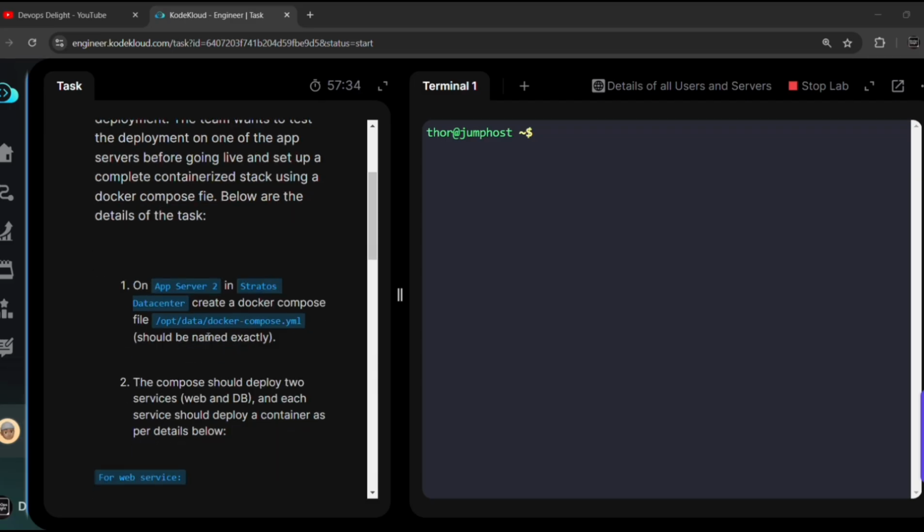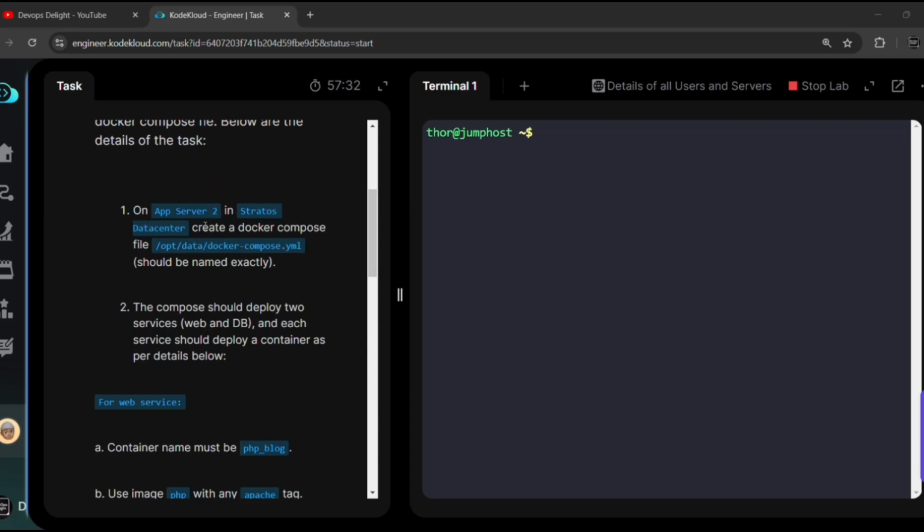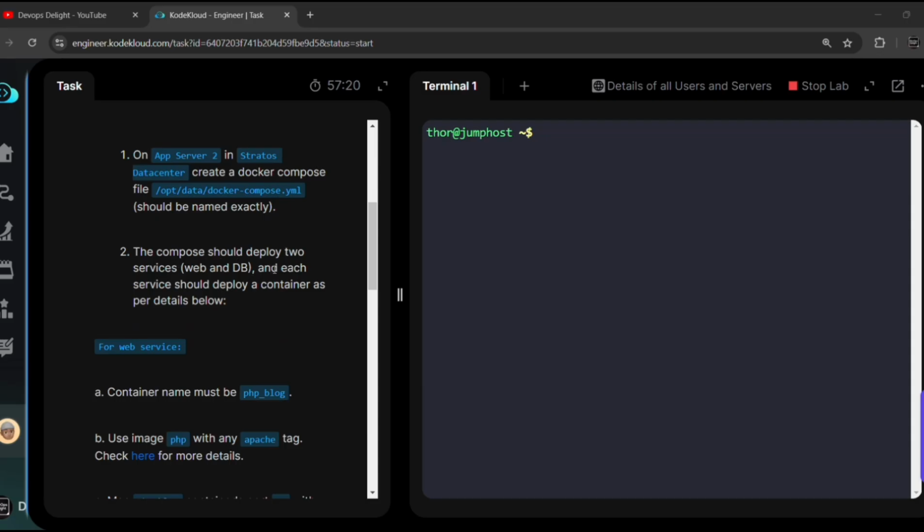Below are the details of the task. On app server 2, in the Stratos data center, create a Docker Compose file /opt/data/docker-compose.yml, which should be named exactly. The compose should deploy two services, web and DB, and each service should deploy a container as per the details given below.